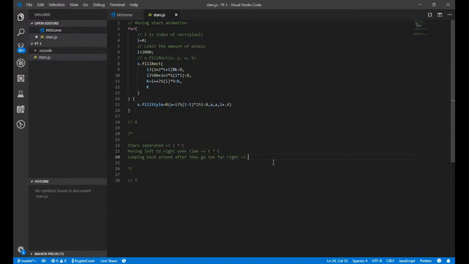Next is looping back around after they go too far right. So this one might be a little more complicated to see at first, but there is a special math operation called modulo. And really, what this does is, if I do, for example, 7 modulo 5, like a clock, it'll go through all the digits up to 5, and then it'll reset back at 0, 1.